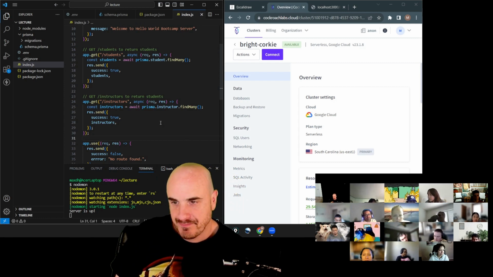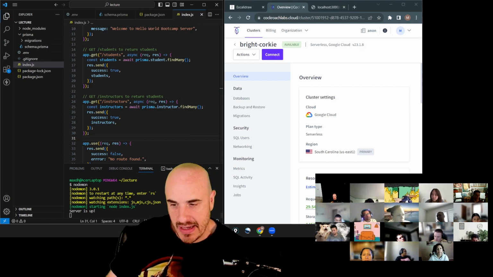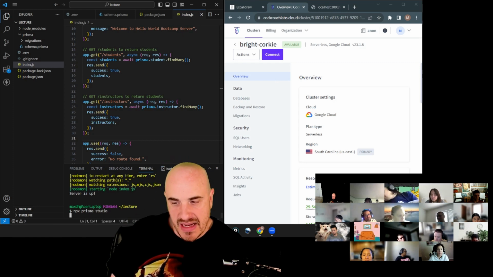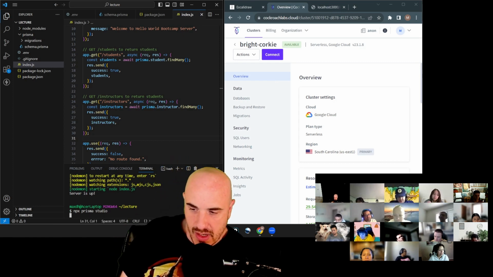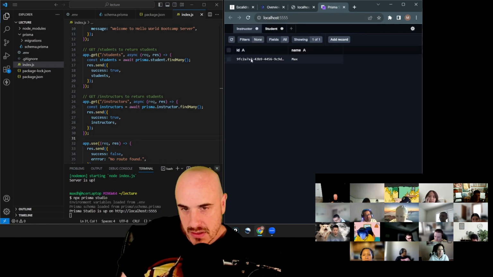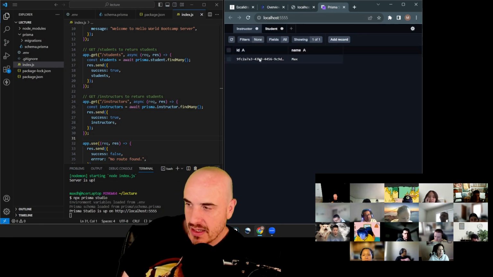Oh, and what about unique ID? Will we encounter that as well? Oh yeah. I mean, you're encountering it right now with Prisma Studio. The IDs, it's really awesome because we don't have to worry about IDs at all. They get created for us. So this unique string right here is created by UUID.